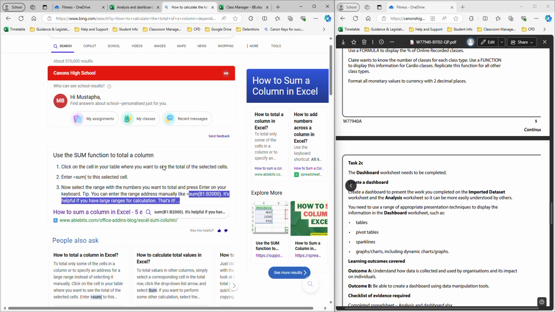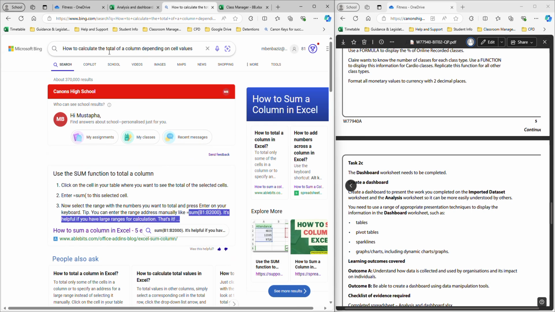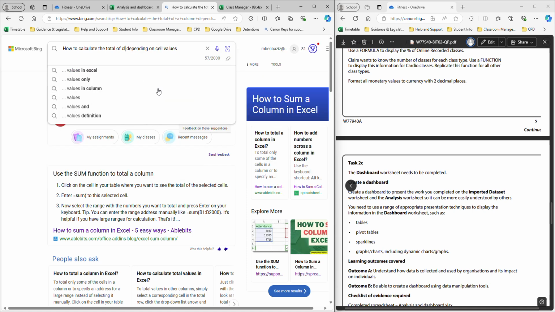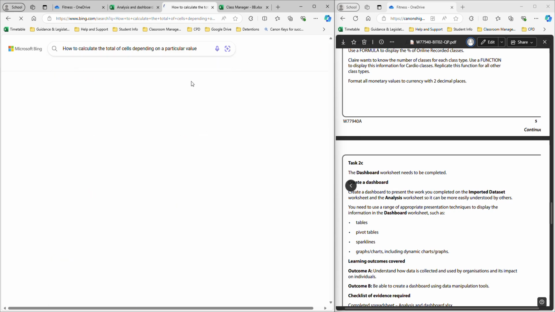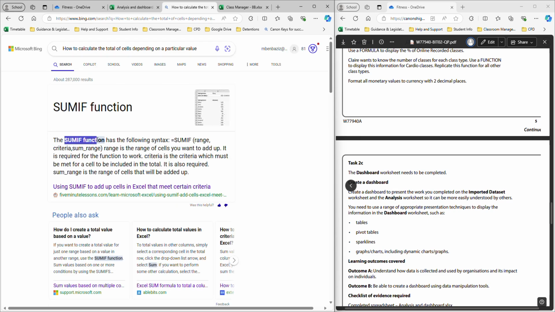So the first one is sum, but not on a column, on the total of cells depending on their value, depending on a particular value or a criteria. You should say criteria, but SUMIF. Can you see now? This is the SUMIF. All right, so now we got our things.